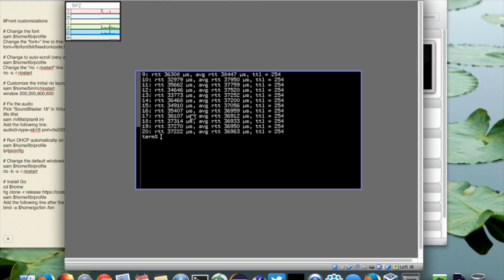All right. 9front doesn't come with the Go language. I've been doing a lot of work with the Go language lately, and I'd like to use that on Plan 9. That is relatively easy to do. 9front comes pre-installed with Mercurial, which is the SCM system that the Go project uses. So within my home directory here, I'm just going to do an hg clone on the release branch of the Go language repository. Alright, so I'll run that.